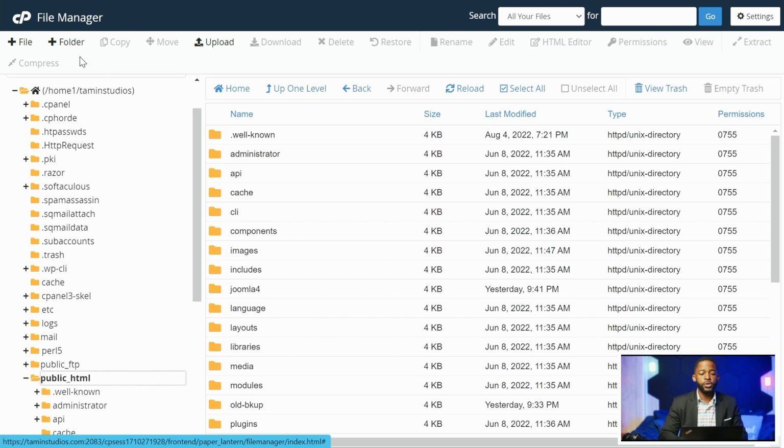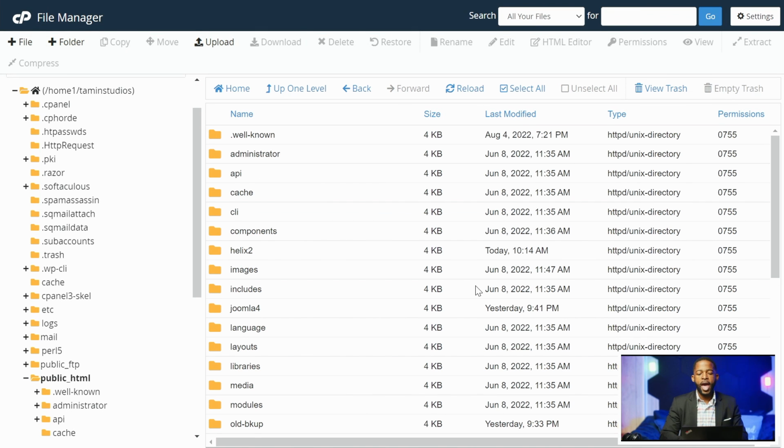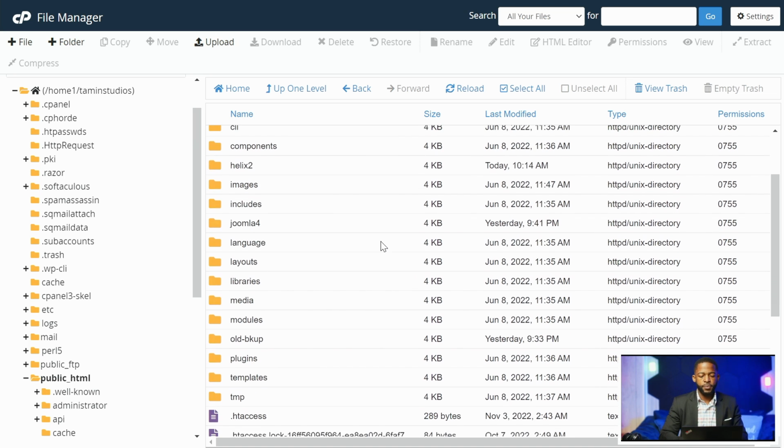So what you want to do is go right here and click on folder, and in this folder you want to create, I'm just going to call this Joom. You can call it whatever you want to. So I'm going to call this Joom Shaper, right? Or matter of fact, I'll just call it Helix 2. Now I've created this folder. I'm going to click on create new. This is going to add that folder to your public section of the website. So you're going to get a link for this in a minute. Okay, so we've done that.